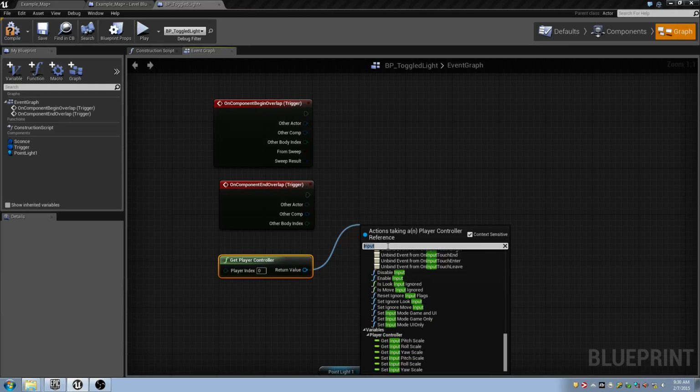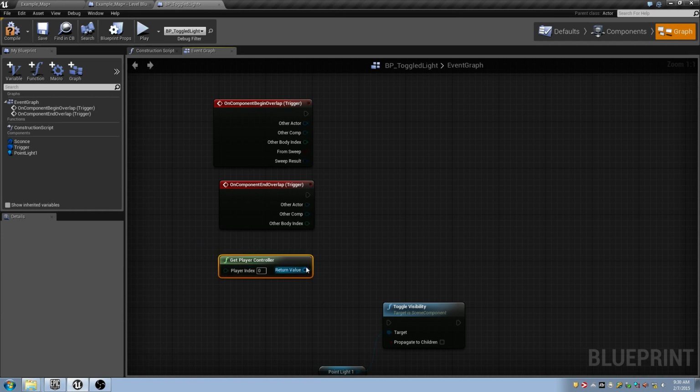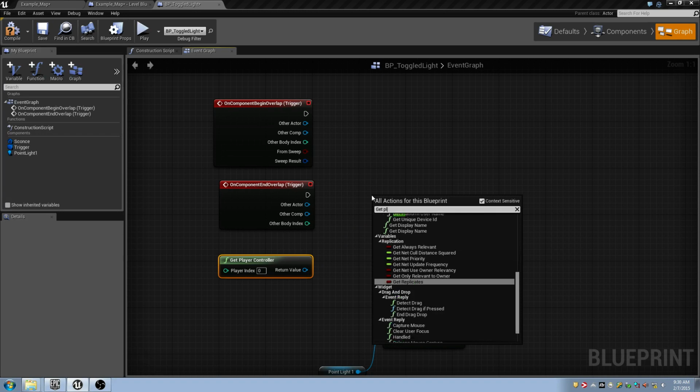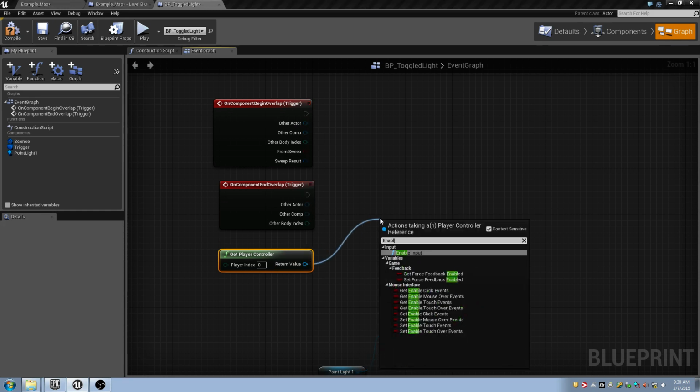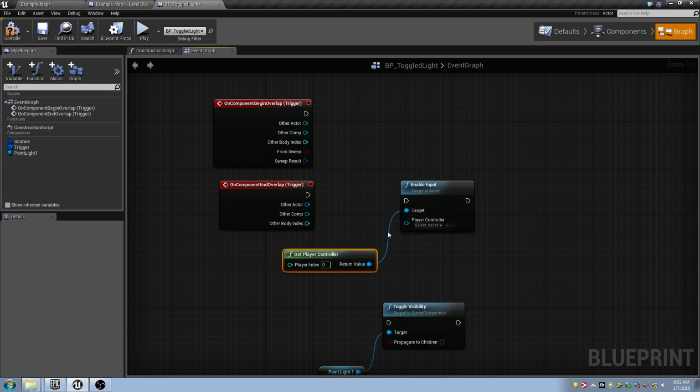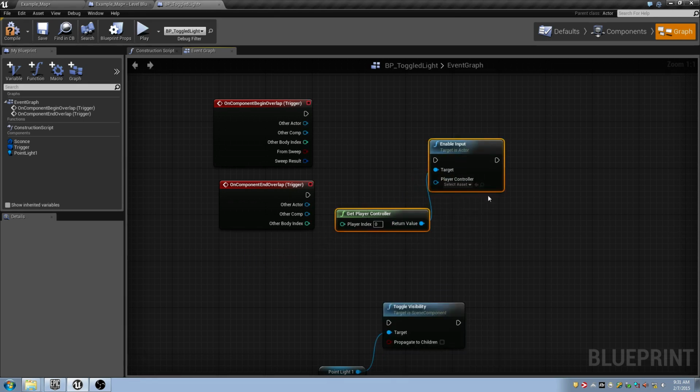Once you all have Get Player Controller, I just right-clicked and typed Get Player Controller in the blank space in the blueprint, which gave me this node. And then we're going to type enable input. It's going to enable us to receive input for that player.